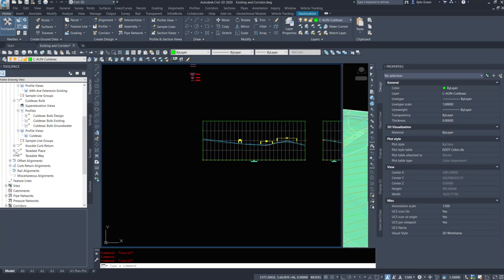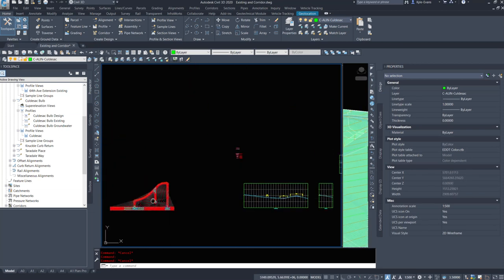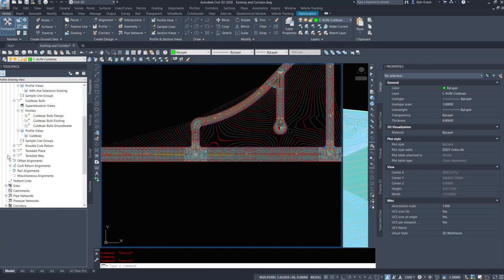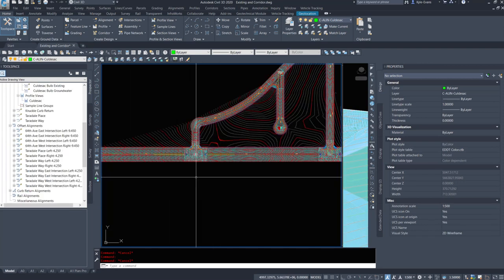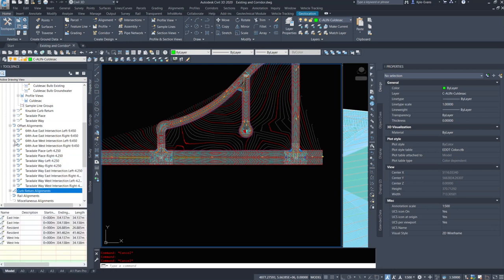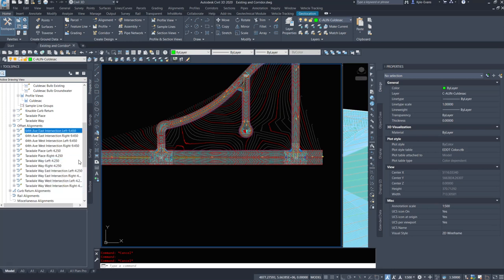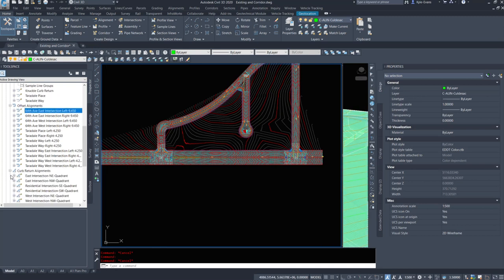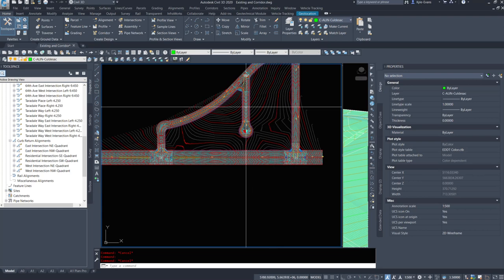These are your main alignments. If we have the intersection here, so intersections, we have offset alignments. And we should have 4, 8, 12 offset alignments. And those are the straight ones for each intersection. So if we look here, we have 4 64th Avenue, East, West, Taradale Place, Taradale Way. We have all 12 of these alignments here. And then the curb return alignments themselves, northeast, northwest, residential intersection.